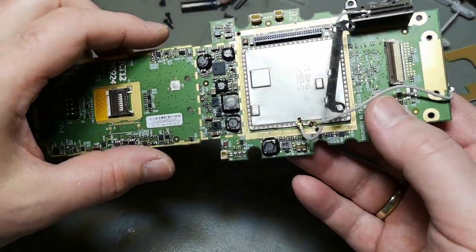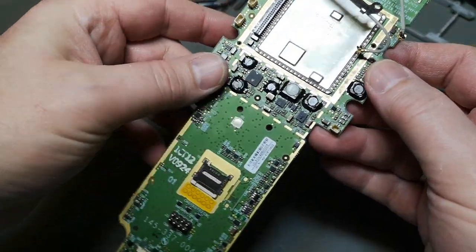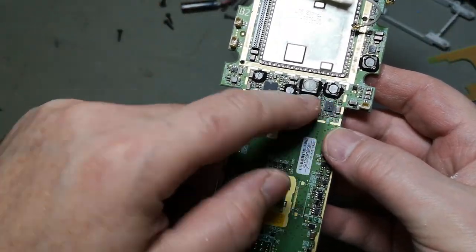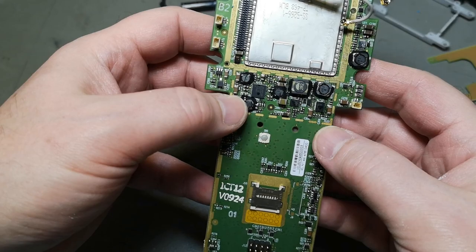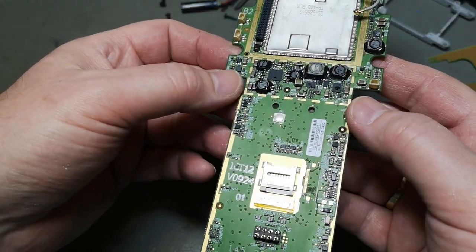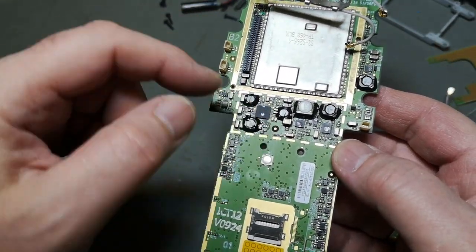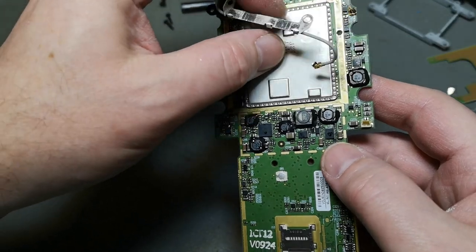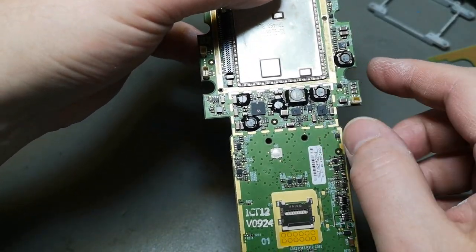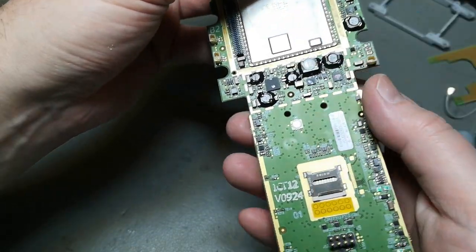So, yeah, I'm a little bit sad about the corrosion in this area here. Well, here we go with all the switch mode power supplies. Definitely located in the same area, and that is a good idea. And this is what you would do if you're a real smart engineer. You definitely want to put all your switch modes as close to each other as possible. You don't want to put them all over the board.